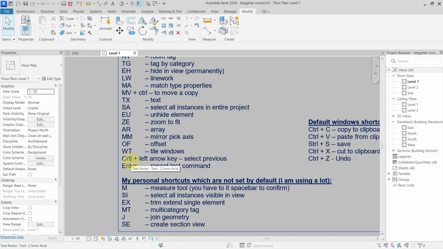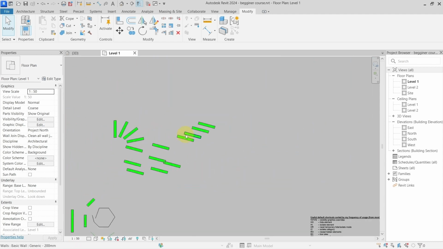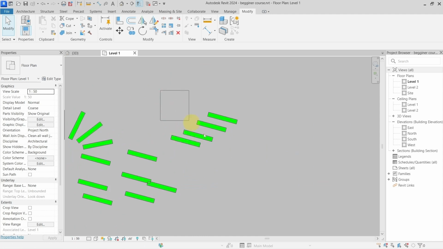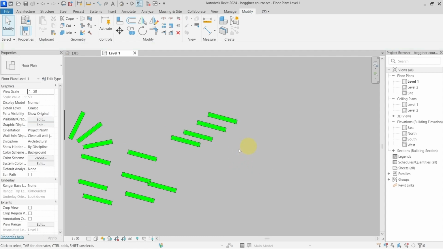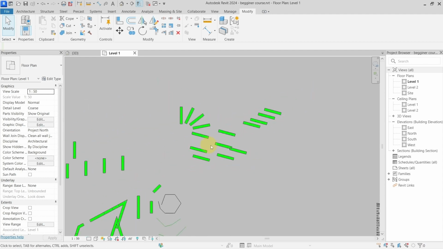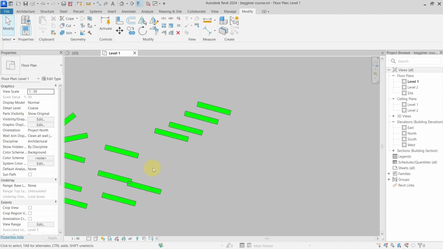Then there is Control plus left arrow key, which is for select previous selection. This is also pretty handy. Basically, if I select those things and now I unselect it, and let's imagine that I have created a really complicated selection that took me a lot of time, because sometimes it is just like that, and I misclicked and deselected the things.